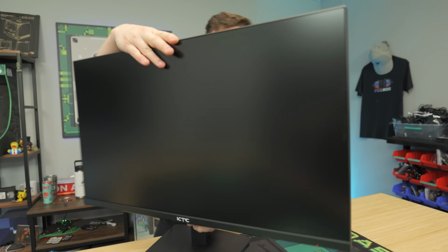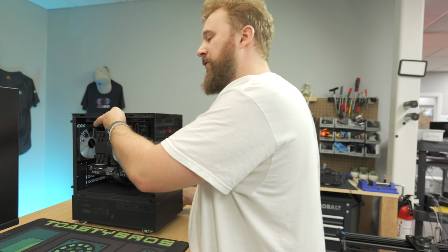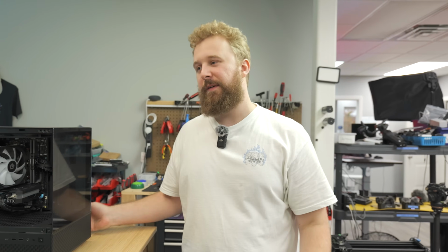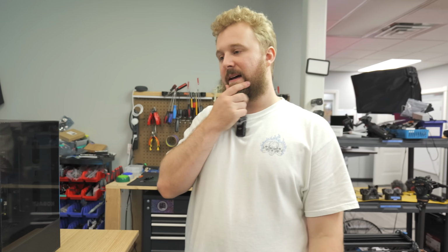And I'm bringing over the computer to test this thing because, you know, we need a computer to test it. But hey, we're gonna play some games on it. Well, a game. We're just gonna launch into The Finals in the training lobby, just kind of like we did for the mouse video. Get a feel for how the game feels, if we notice any ghosting or things like that. Again, this is an initial impression video, and yeah, we'll get it all hooked up and see what it looks like on first launch.